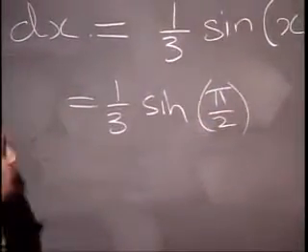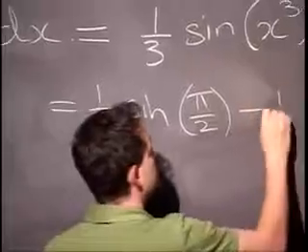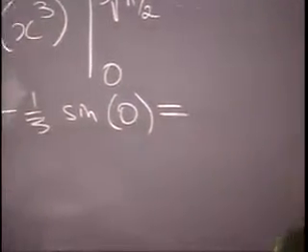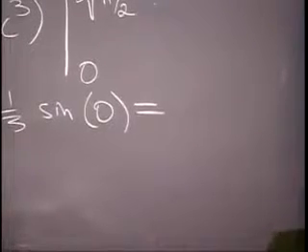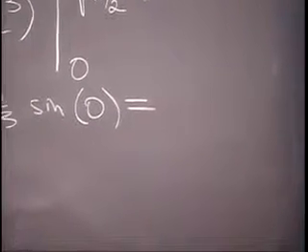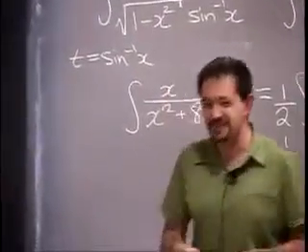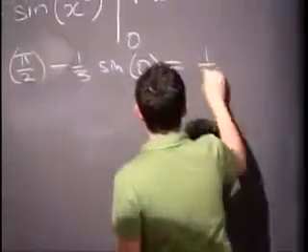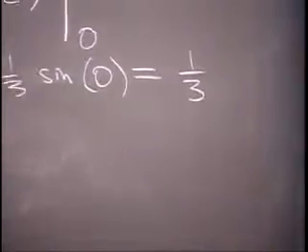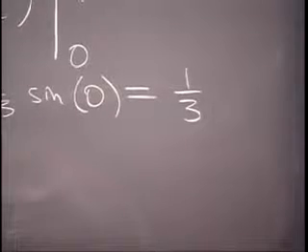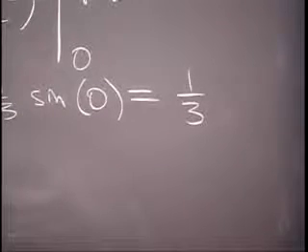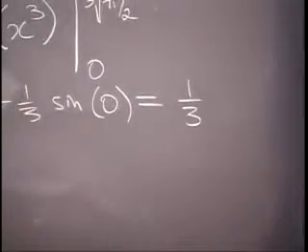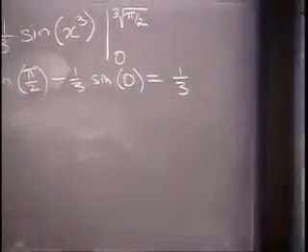So, of course, the cube root of pi over 2 all cubed is just pi over 2. And sine of pi over 2 is 1. Good, yes. You still have to know your trig, I'm afraid. This was true for Math 103, and it's probably even more true for Math 104. So there you go. The answer is 1/3, since sine of 0 is 0. Now, that's one way of doing it. To do a substitution with a definite integral, you could find the indefinite integral first as a separate problem, and then plug in the bounds.